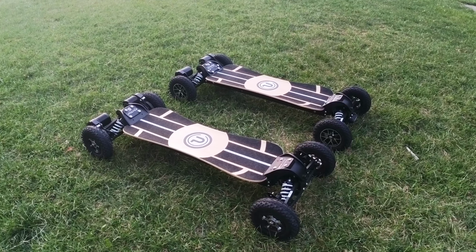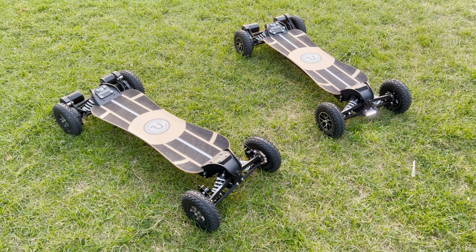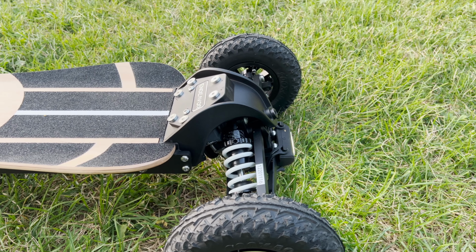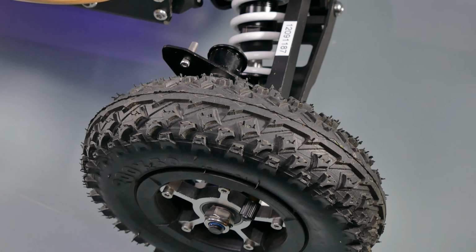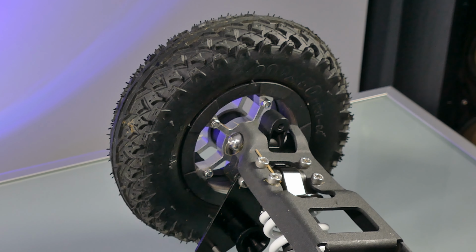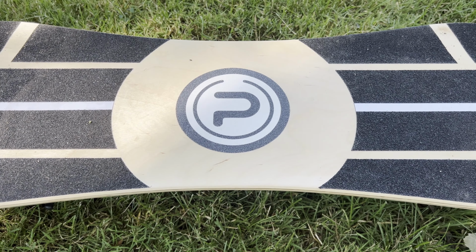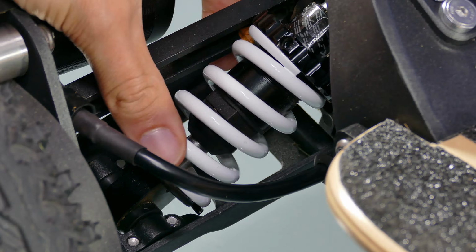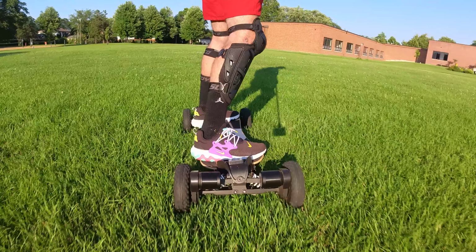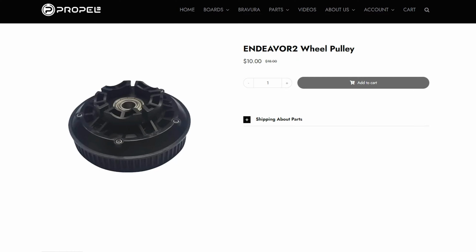Now, when looking at both of these Endeavor S's side by side, they pretty much look identical at first with a quick glimpse, and you might not notice the differences right away. However, there are certainly some variations between the design and features when looking at them up close. But when it comes down to similarities on both boards, the remote, 8-inch all-terrain tires, 6374 motors, the maple deck and grip, as well as the independent suspension system, including the 50mm coilover shocks that provide great stability when riding these boards, were pretty much the same. Propel does, however, sell some parts separately since a few of them were redesigned on the new Endeavor2 S.